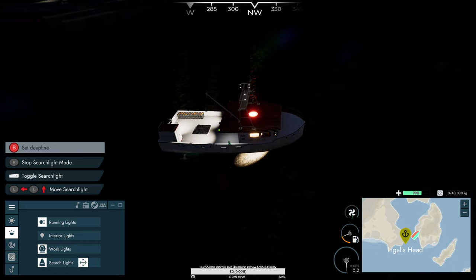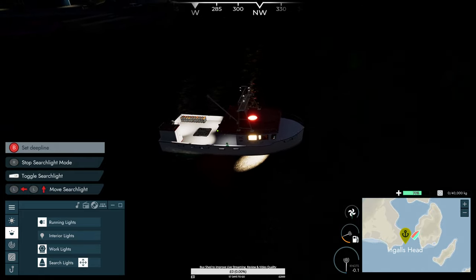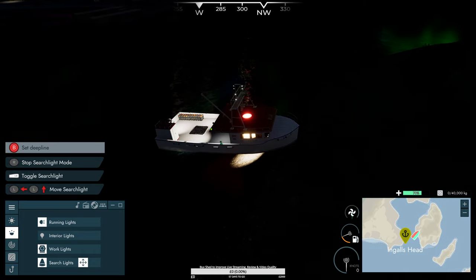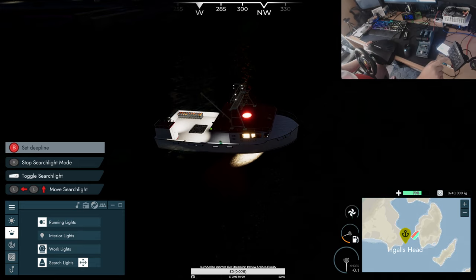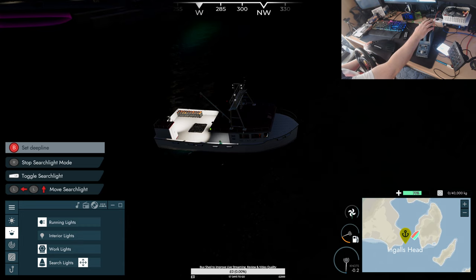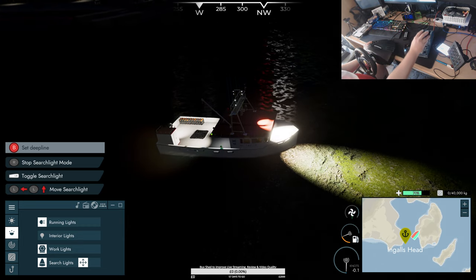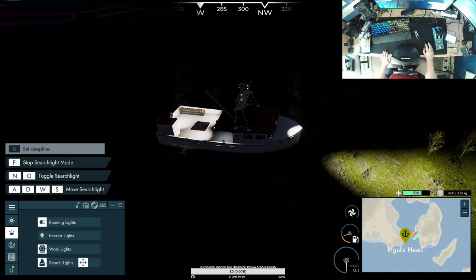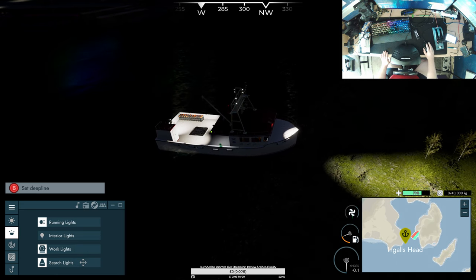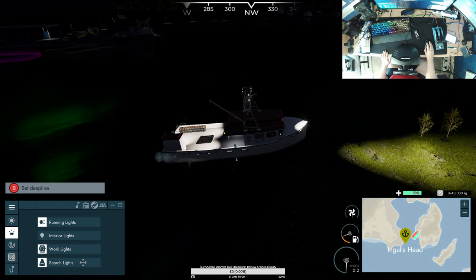Alright. Oh, I see what it is. When I've got the searchlight up, let me show you this, right? I'm actually controlling the searchlight with the bloody throttle. That's why we're having problems. All right, that's what's happened here. So let me turn this off for a second. Can I do throttle now? Okay, good. So that explains why it disappeared when it disappeared.